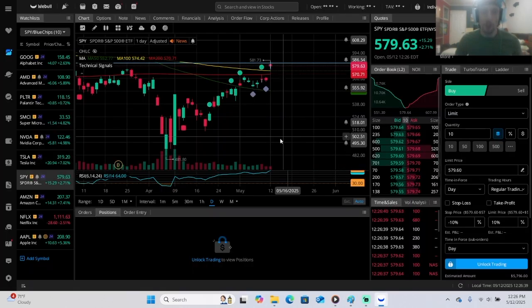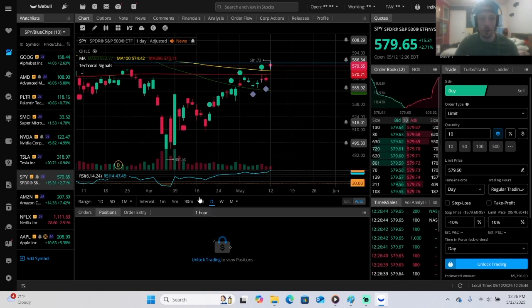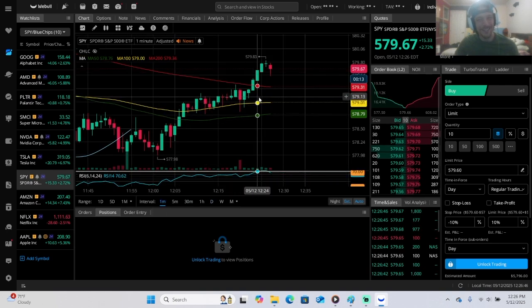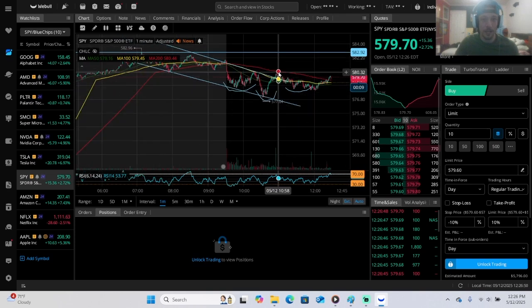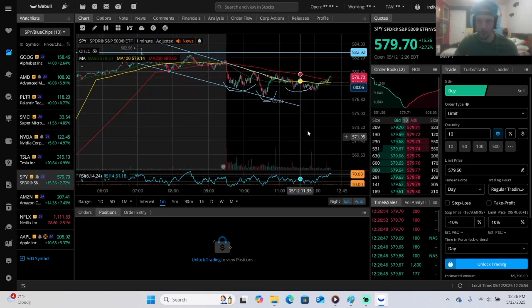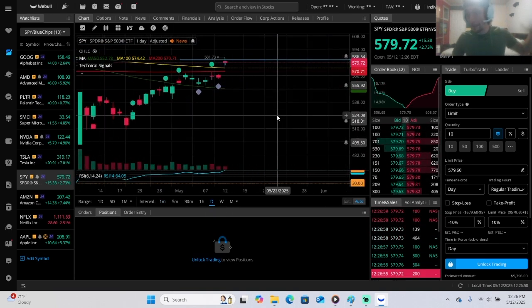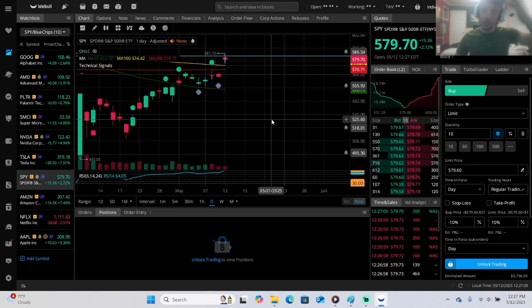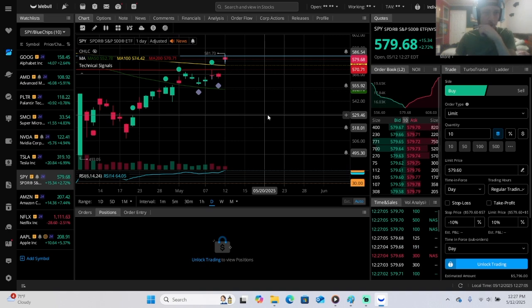So I got the SPY pulled up here, and I'm actually in a play right now. I'm in 582 calls. Probably not the smartest thing, but we got an inverse head and shoulders here that looks to be playing out. We broke this resistance here, and I'm just trying to test pre-market highs right now, but that is not the point of this. That will be in my small account challenge video, so make sure you guys go take a look at that.